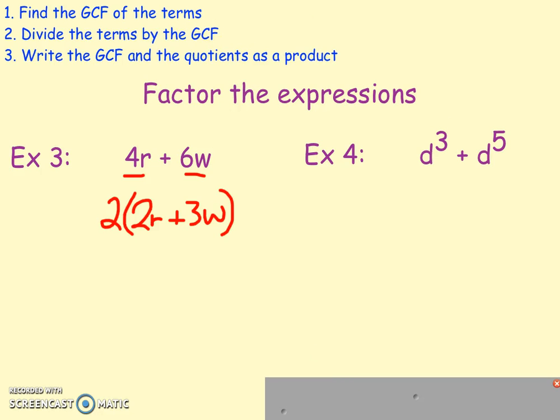Let's look at this example. d cubed and d to the 5th. I want to take the most of each thing that I can. If I've got 3 d's multiplying here and 5 d's multiplying here, the most I can take from both is 3. A lot of people get stuck here because you have to have this term. d cubed times what gives you d cubed? Well, d cubed times 1. Here's where some of our exponent knowledge from last unit comes in. d cubed times what is d to the 5th? Well, you add those exponents, so it's d squared.